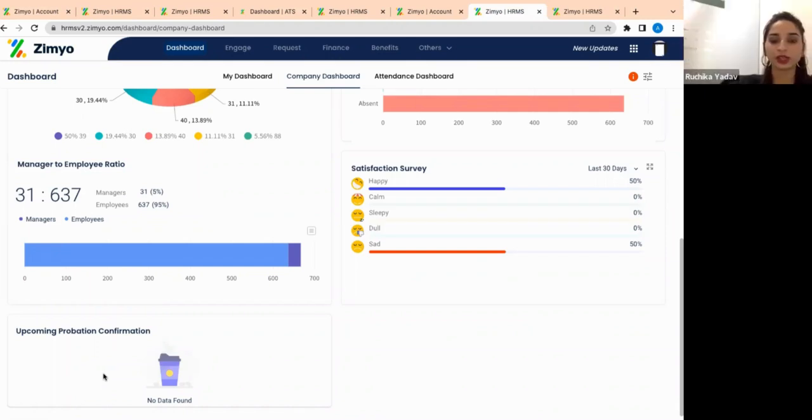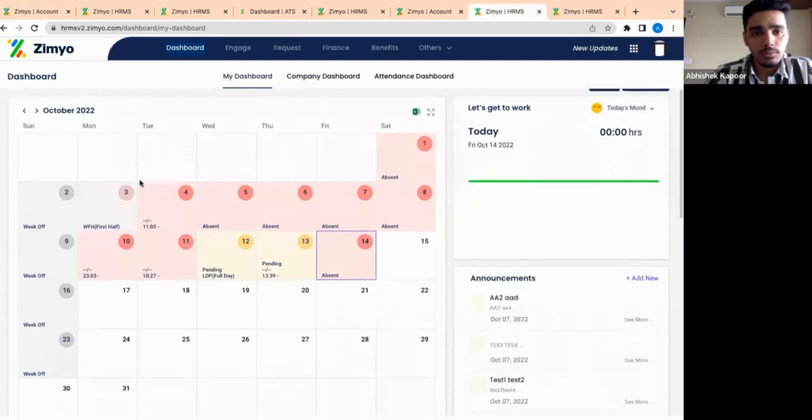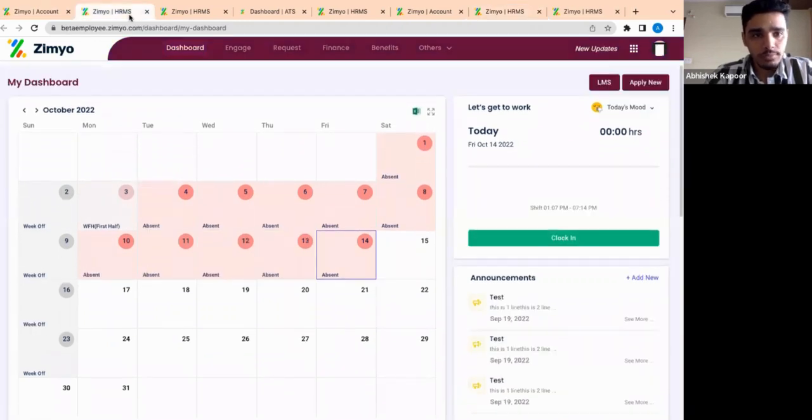Okay, great. Next question is, where can I see the legends or color definitions of the attendance in the dashboards? So just give me a minute.